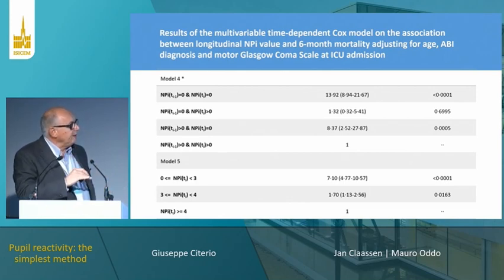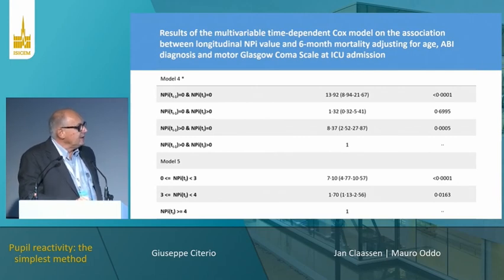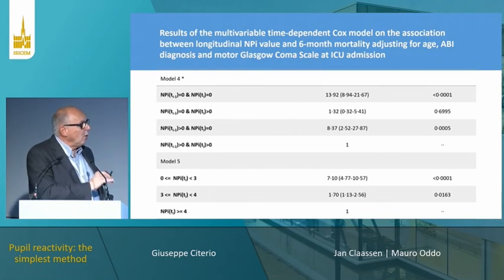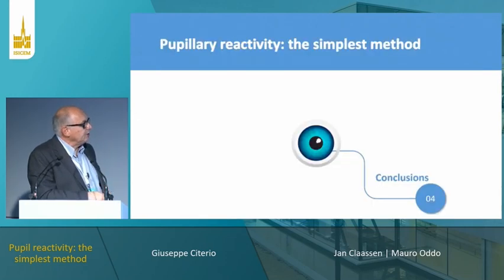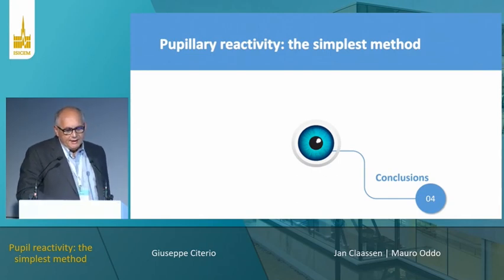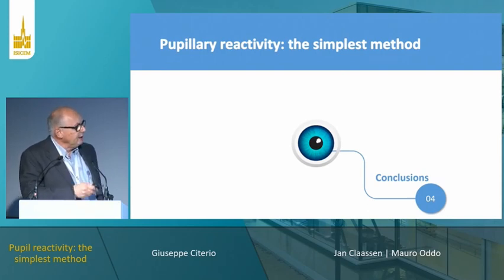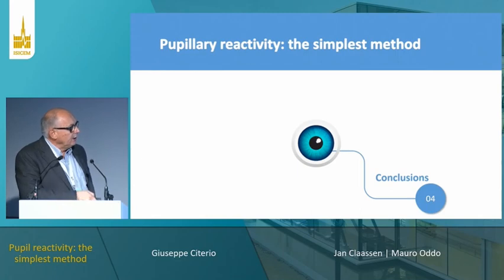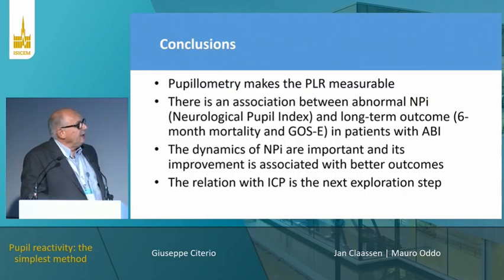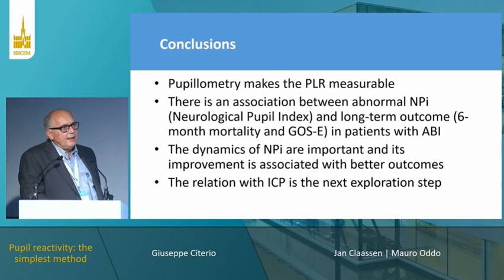All this movement we are analyzing with a more advanced statistical approach is associated with worse outcome in this population. We also explored, and I don't present you the negative outcome, not only mortality, and there is a strong association between pupillometry result and negative outcome, let's say a Glasgow Outcome Scale of non-autonomy, below 4. So the conclusion of this talk is that we discussed today a lot about different monitoring systems.